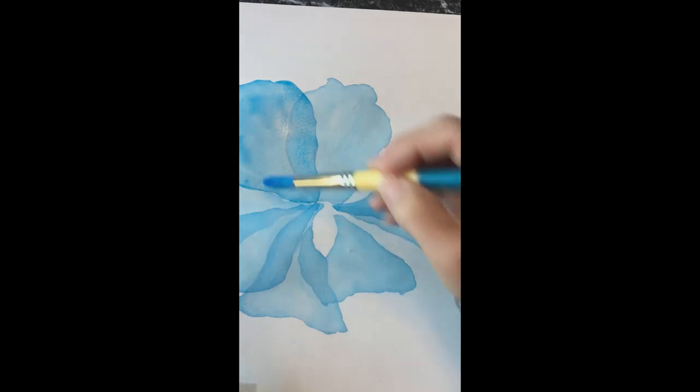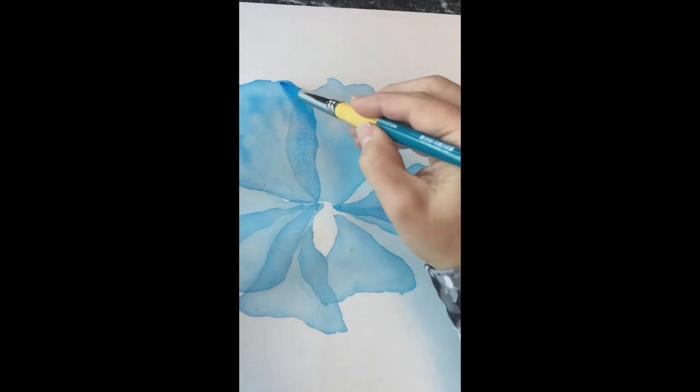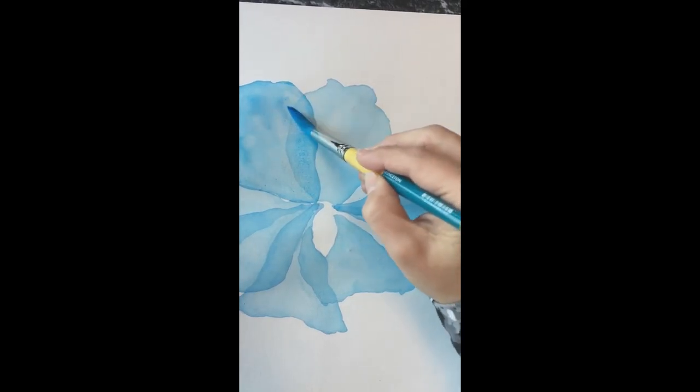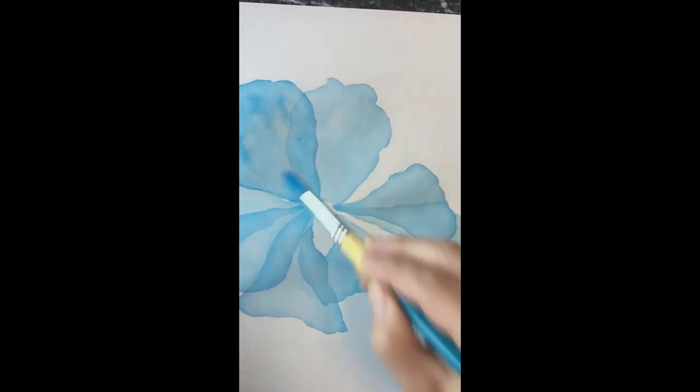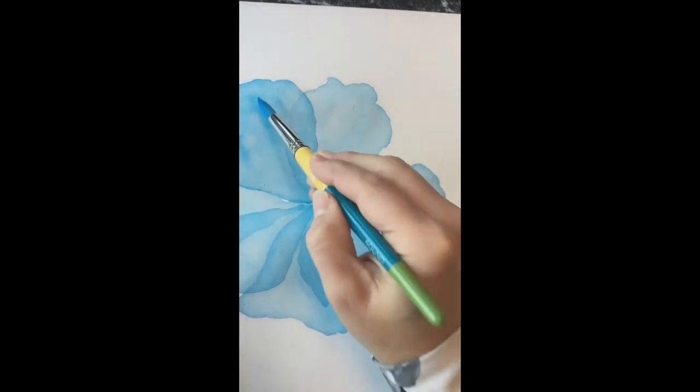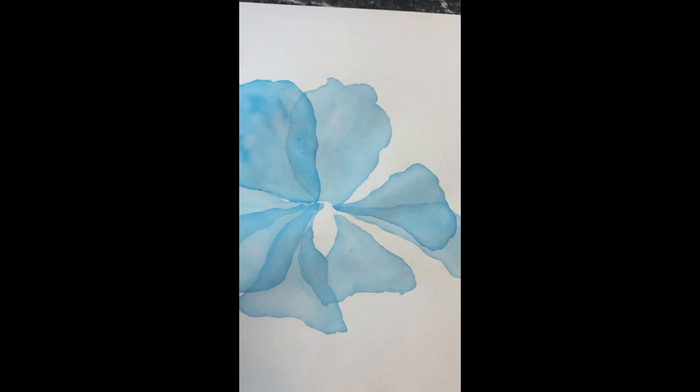I bought a special camera arm and this is my first video with it, so I hope it's good. I can see the paper wasn't completely dry — I'll just be very careful and dab it rather than drag. Don't overwork it because the paper underneath can start to pile a little bit and gets a funny looking texture. Okay, starting to shape up — I'm liking the shape of the piece.